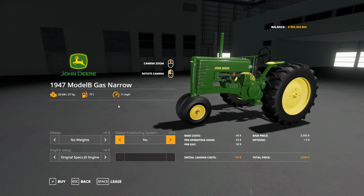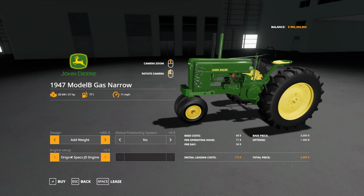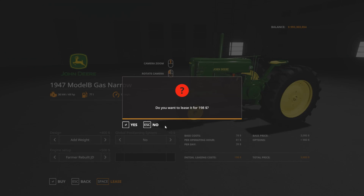So pretty much you have a few different weight configurations: no weights, a weight bracket, added weight to the bracket, stack weight. So you have the 3 different weight configurations, and you can go with a couple different options there. And then you have the original spec John Deere engine, which is 27 horsepower. It says 77 liters, and I'm pretty sure in real life it was 12 gallons. That's all that tractor held. You can get the original spec John Deere engine at 27 horsepower, or you can get a farmer rebuilt engine at 49 horsepower, because why not? Let's just go ahead and lease this up.